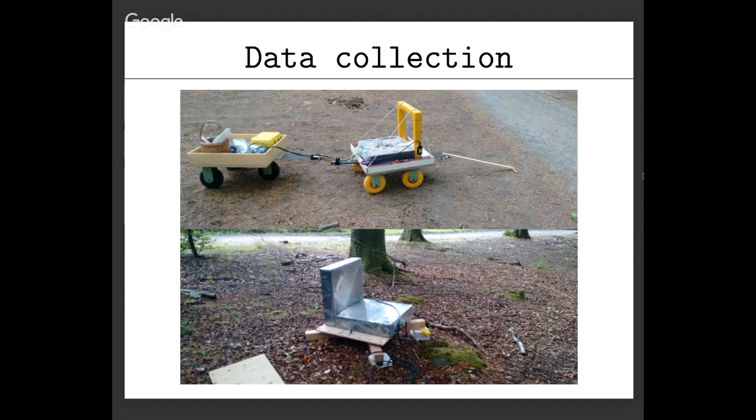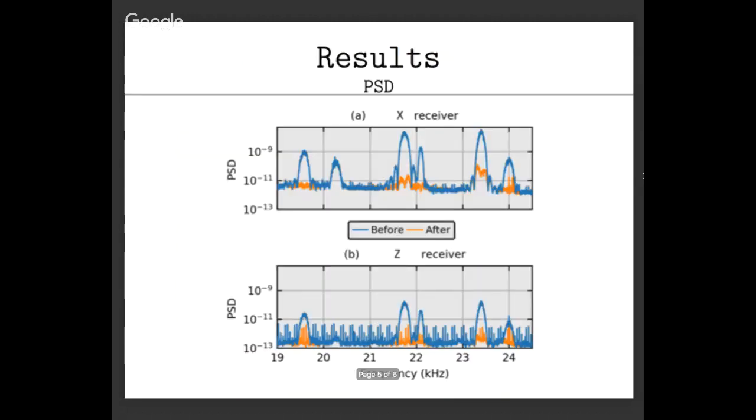Of course, there are some differences. For example, I would guess that the secondary field from the VLF signal is way more powerful in this situation than what you'd get in an airborne situation, because you're closer. Also, the positioning of these coils might not be very ideal if you have coupling between the two coils. But let's look at some results.